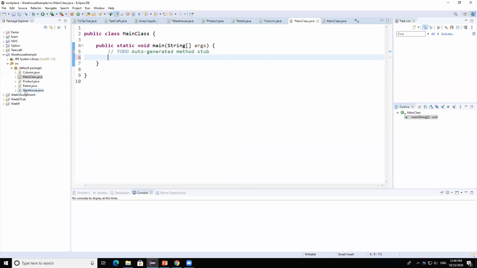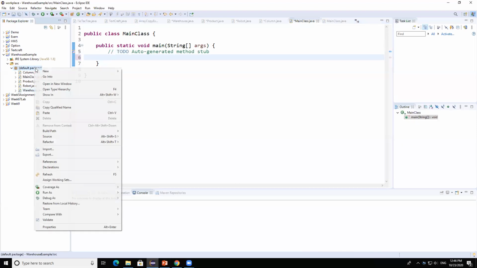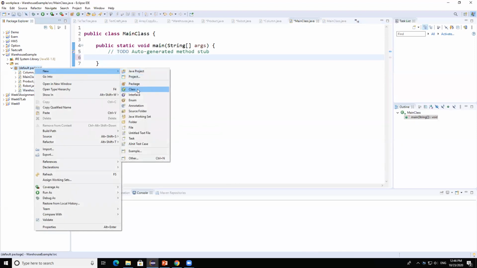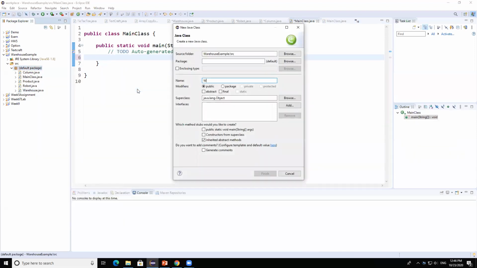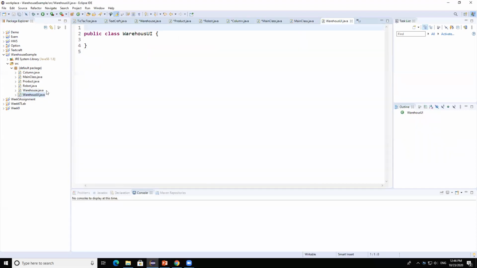So I want to create a new class because it is an object. I want to create a new class just called WarehouseUI, warehouse user interface. And in here, what am I going to have? I'm going to have the warehouse that I'm working with.